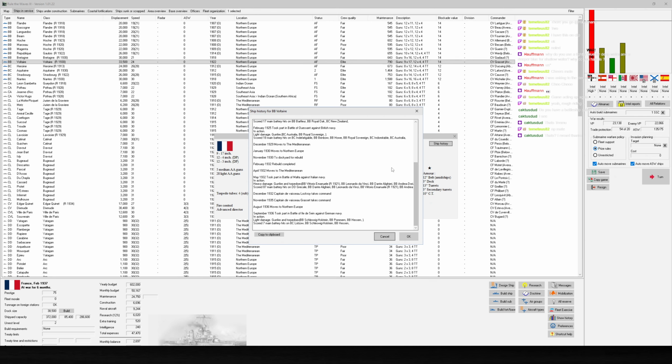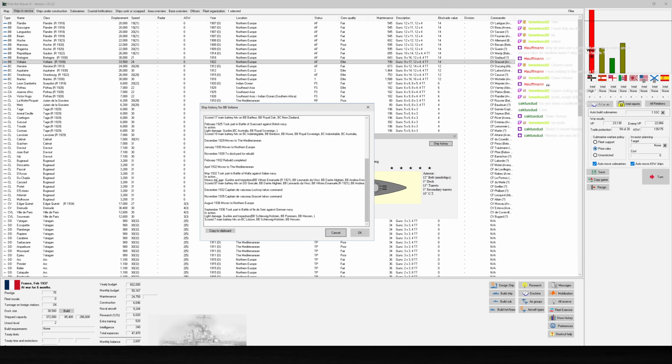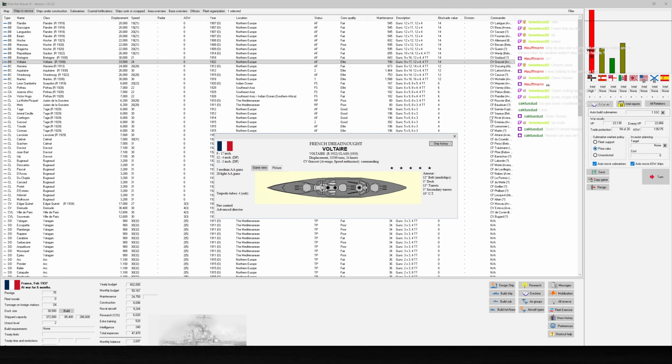Against the Italians, as you can see, the Battle of Malta, which of course we took Malta from the Italians, was her finest hour. She scored 87 main battery hits on numerous capital ships. To be perfectly frank, Voltaire, she's done very well for herself, has Voltaire. But yeah, very powerful ship.